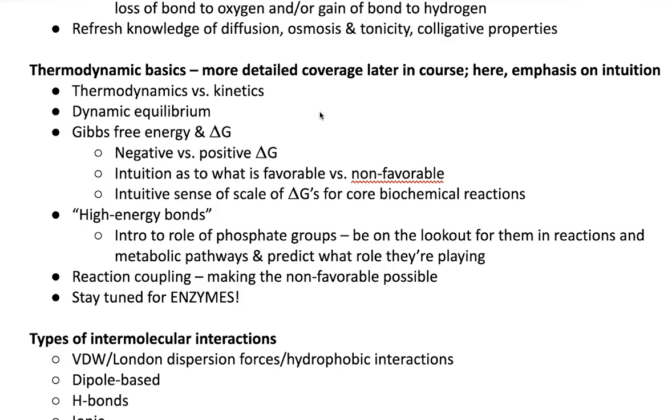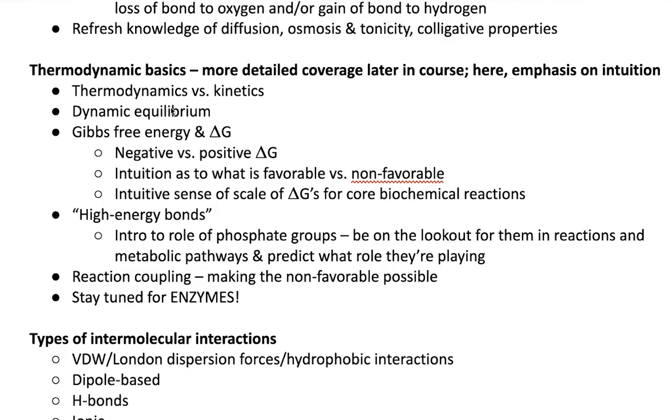So thermodynamics versus kinetics. Keep in your head this idea that thermodynamics and kinetics are different things. Thermodynamics deals with things like equilibrium and whether things are favorable or unfavorable from an energetic scale, whereas kinetics focuses on how fast things happen. Something can be really favorable but have really slow kinetics, so not happen very quickly, whereas something can be very quick but might not be very favorable. And so thermodynamics and kinetics are different things, and we'll see that we can use different techniques to measure these.